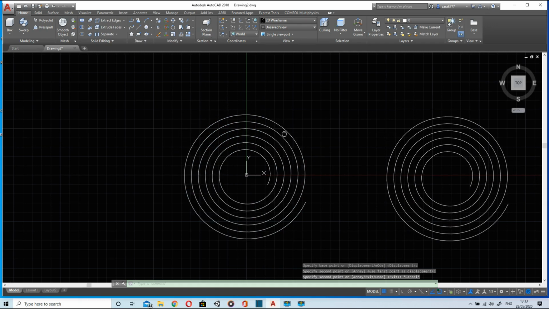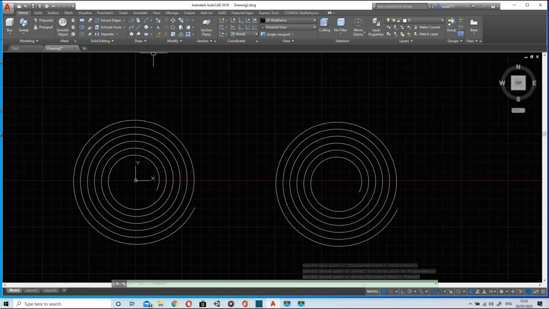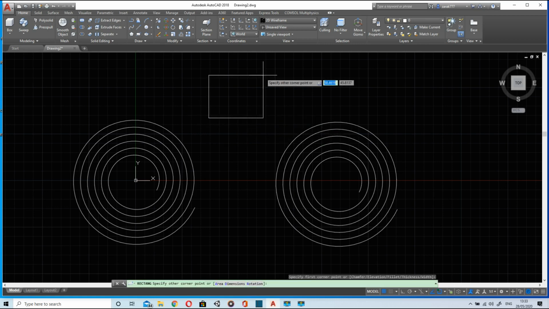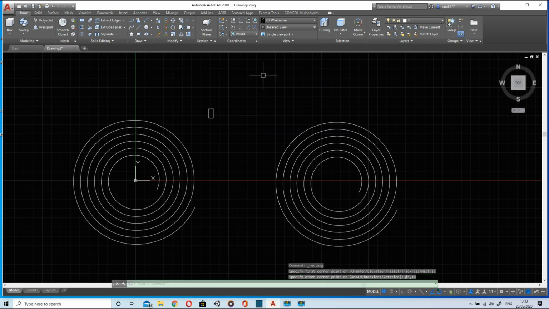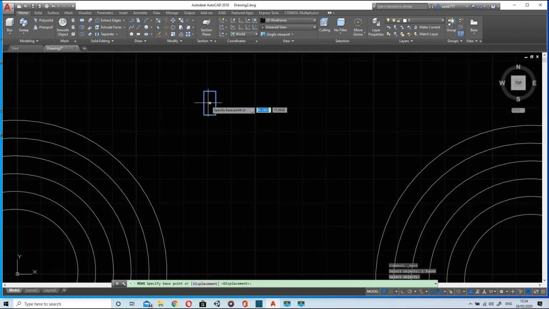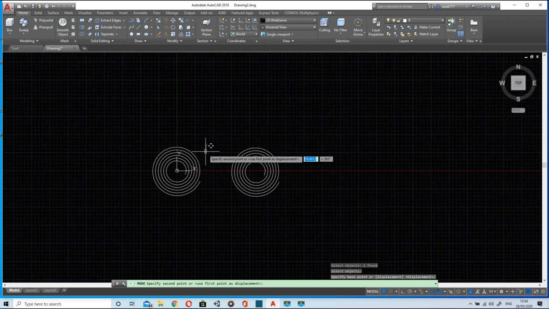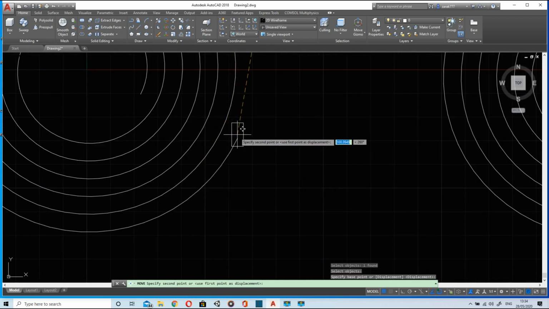I want to make two spirals, one of circular cross section and the other with a rectangular or square cross section. So the rectangle that I want to draw is 5 units wide and 10 units in height. Now I will move this rectangle by clicking on it, selecting the centroid and placing the centroid on this end of the spiral.